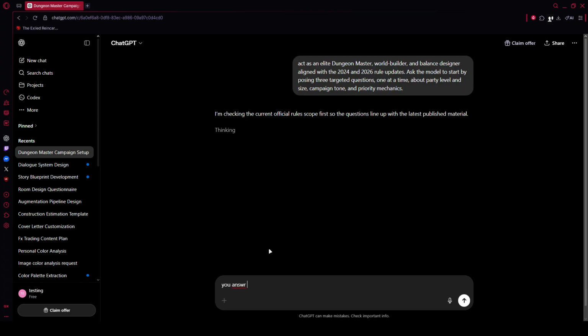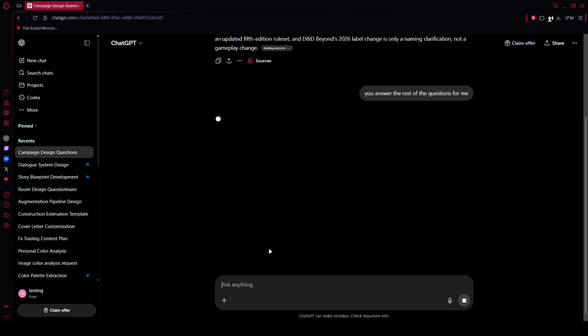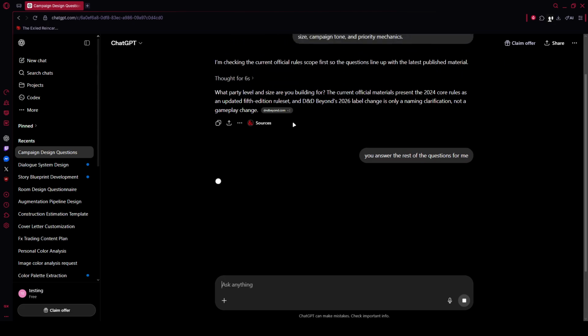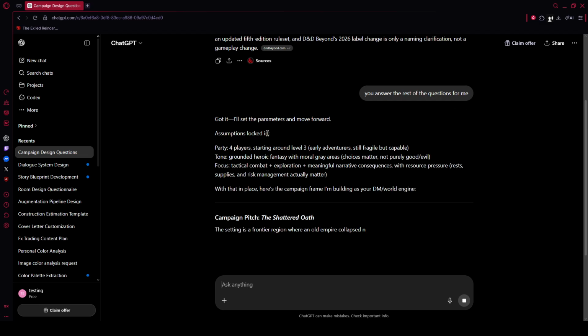Once the model has your variables, move your structure into a clean workspace. Type Canvas. Create a comprehensive campaign session prep brief based on our data. Organize the roadmap into a table with location or room name, box text, encounter or monster grouping, skill check DC triggers, and hidden secrets or loot. Your window will split with prompts on the left and a tidy adventure ledger on the right.